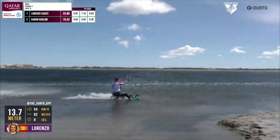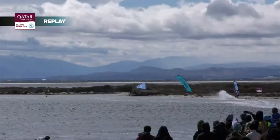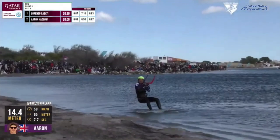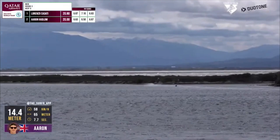Aaron going right foot forward — he's going for a massive contraloop board off with a nice rotation, landing clean. Let's review: two back rolls with the contraloop — that's a move we haven't seen so much from Aaron. Aaron seems to have an answer for Lorenzo Cassati right now, and it's only 0.8 between them. Aaron Hadlow, the former five-times world champion, has given him a real run for his money — the current Red Bull King of the Air champion up against the multiple former champion. This is a real highlight of a heat.